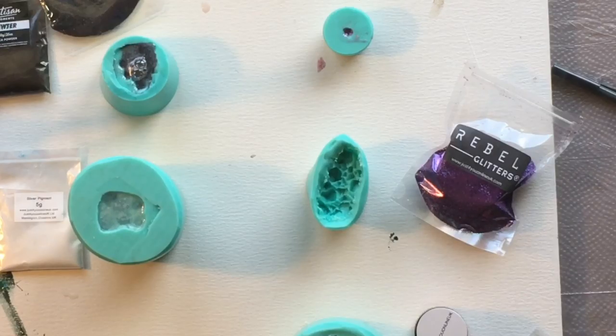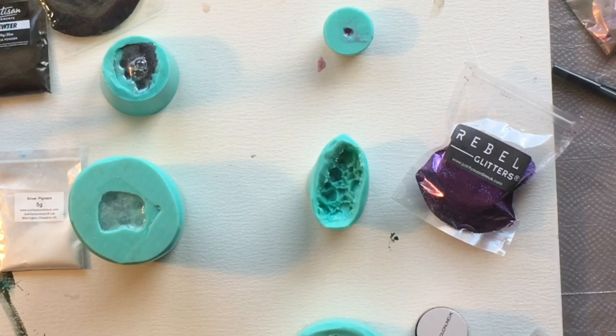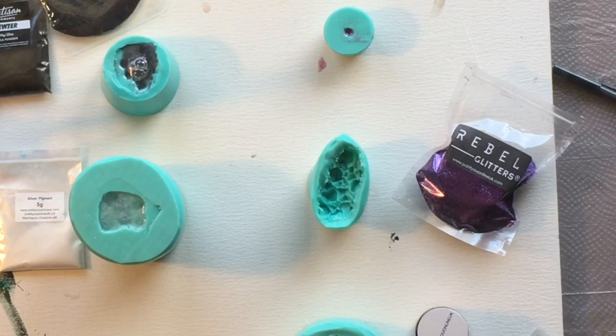For the small amethyst point crystal silicone mold I decided to use my amethyst rebel glitter — this is my second favorite mold, and I think it would also look really cool in a geode art piece to give it some of that rocky texture. A couple of things about your molds: you do not want to use any rubbing alcohol on them to clean them — you only need soapy water and then let it air dry.